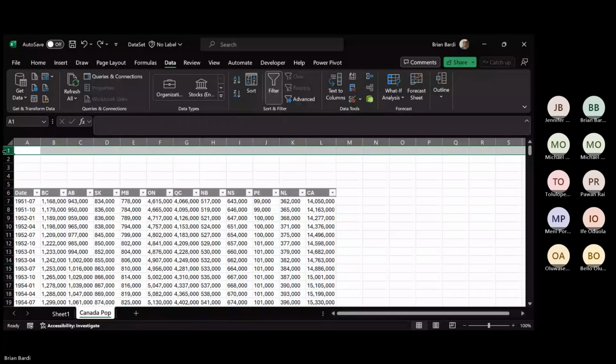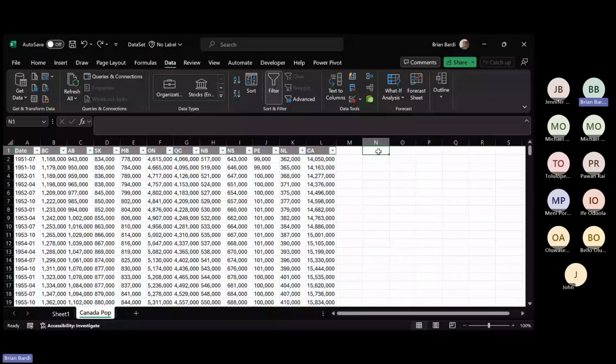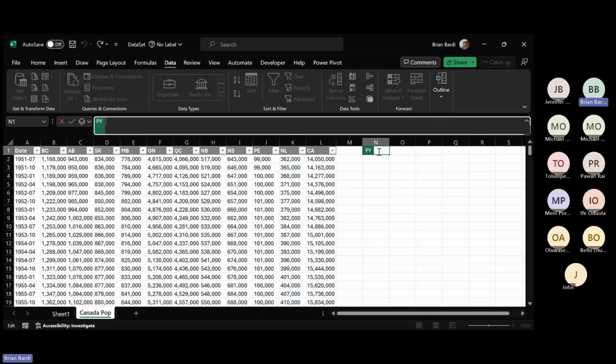I'll just do it. Okay, so we'll put Python mode, Control Shift Alt P, and then we would say, you can give your data frame a name, right? So let's give the data frame a name, just like as we're doing with variables, we give each variable a name. So let's call this variable Canada's population.